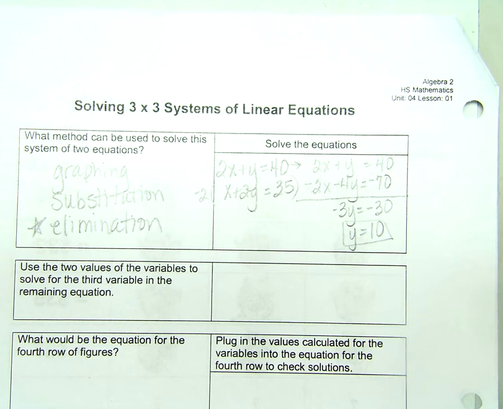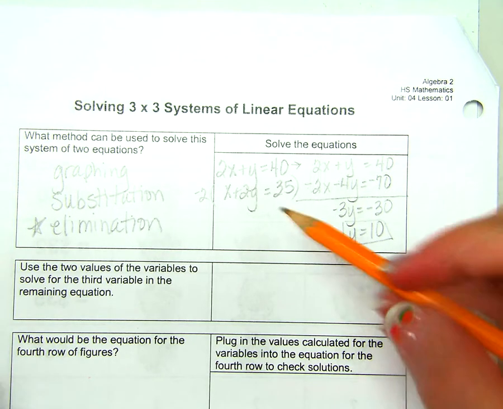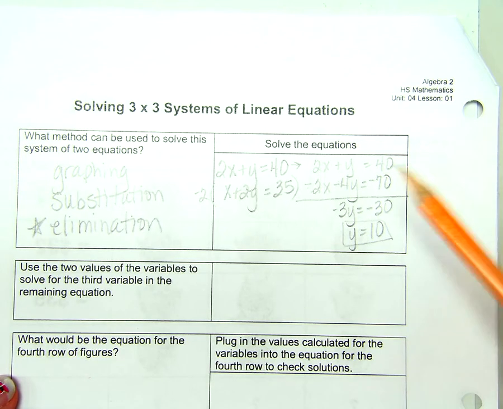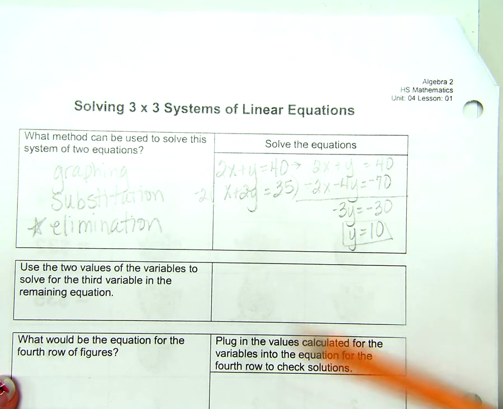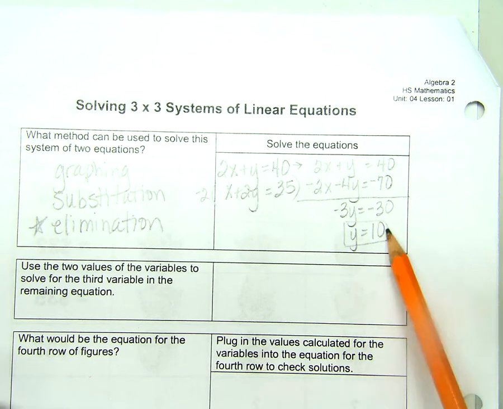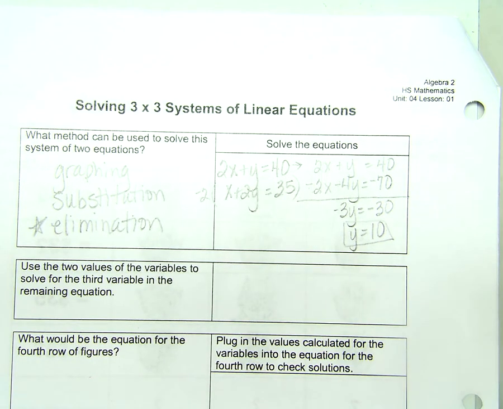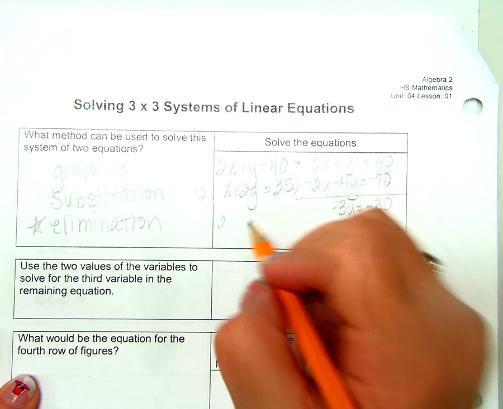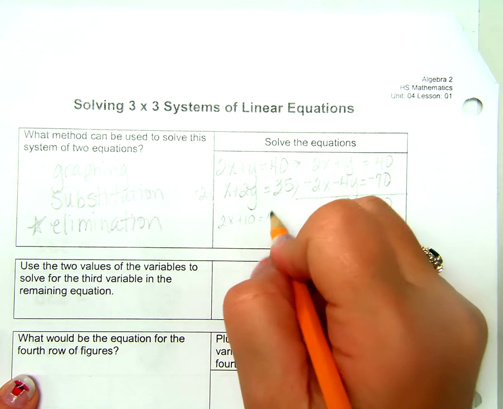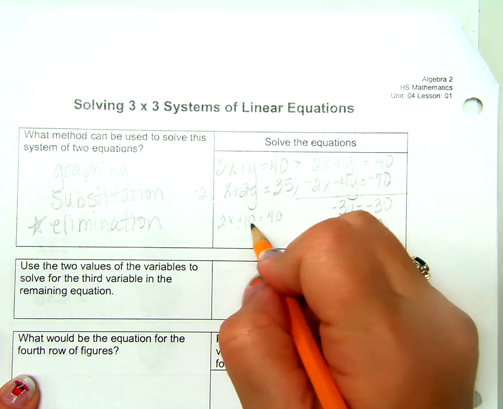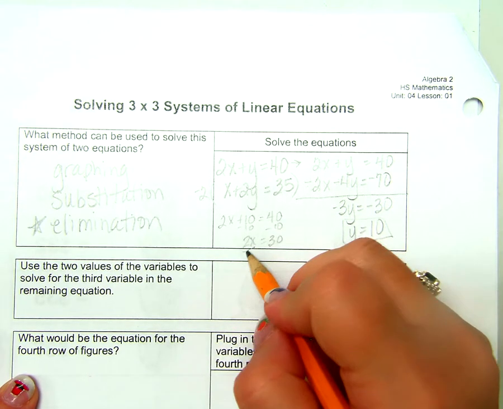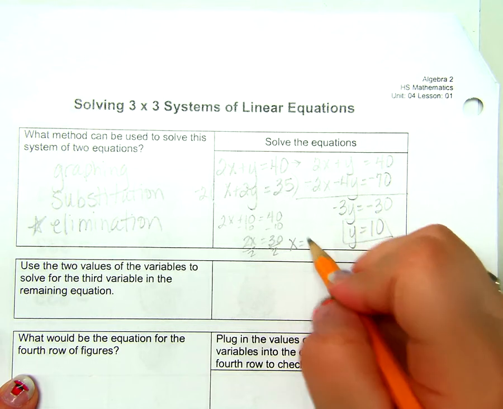What? Oh, we have to find x. Okay. Where do you want to substitute this y back into to find x? You would choose the top one? Why would you choose the top one? You just plug y in right there? For the record, I would choose the bottom one, because x is already by itself. But we'll go with the top one. 2x plus 10 equals 40. 2x equals 30. X equals 15.